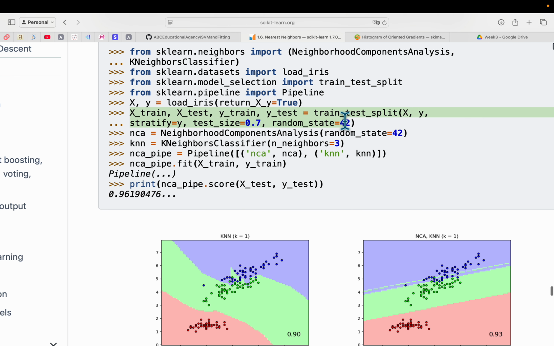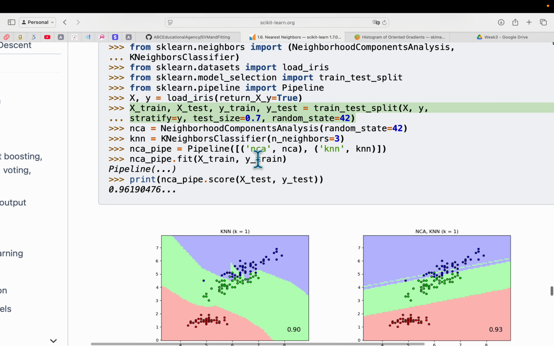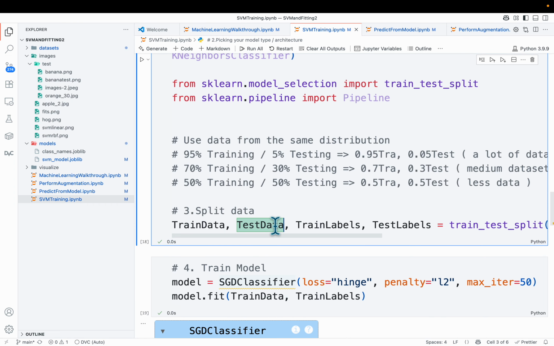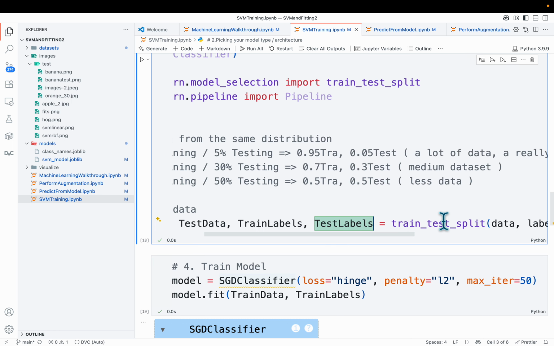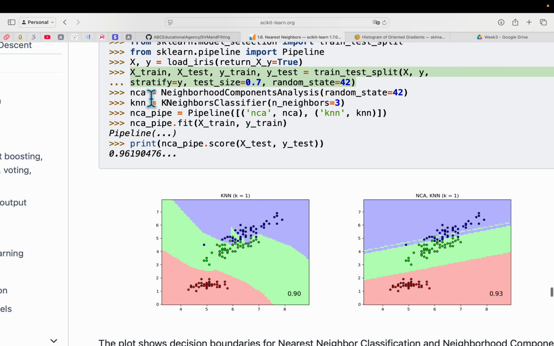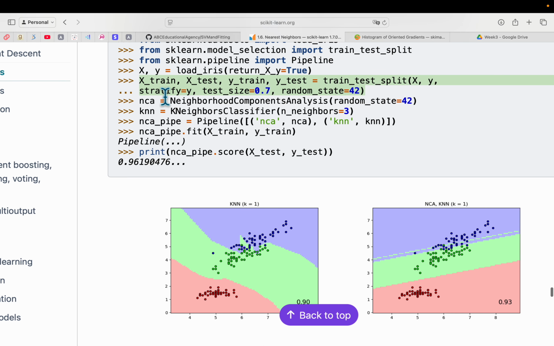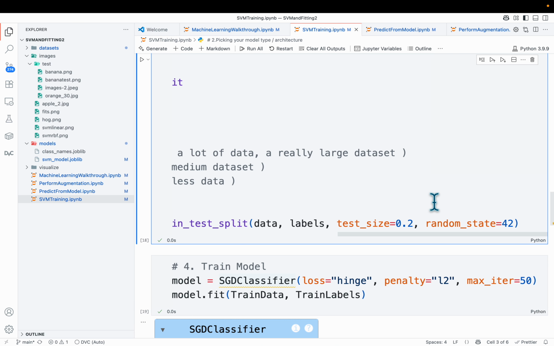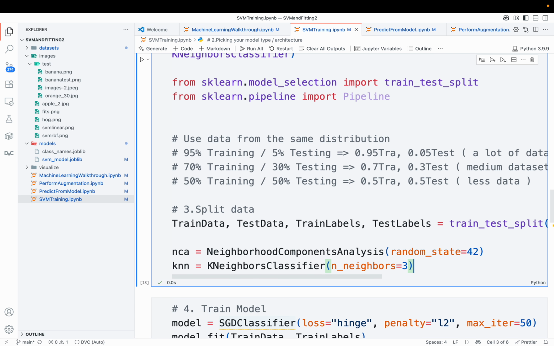So we don't really need iris. Okay, so all we're doing is the same split. This one has a test size of 0.7. But we already have split our data into train, test, train labels, and test labels. We are currently at 0.2. That's fine with me. The next step, it says to get an analysis with this random state. I'm going to perform both of these. So I'm going to copy both of this code, and I'm going to put it right underneath here.